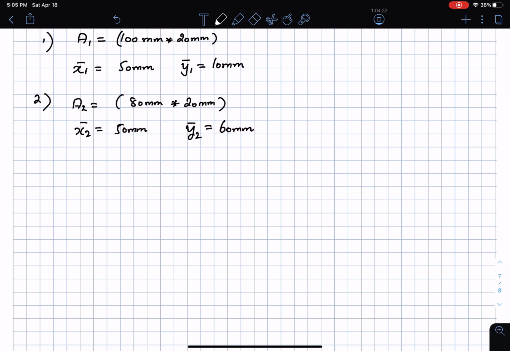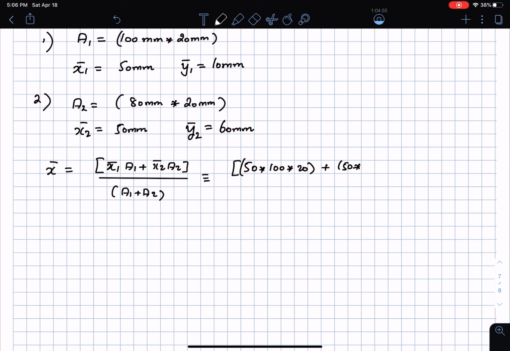Then x bar is going to be x1 bar A1 plus x2 bar A2, all of that divided by A1 plus A2. If I do the substitutions, this is going to be 50 times 100 times 20, plus 50 times 80 times 20, divided by 100 times 20 plus 80 times 20.